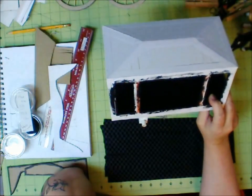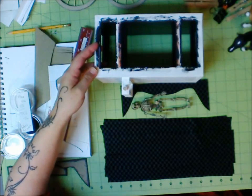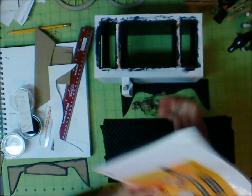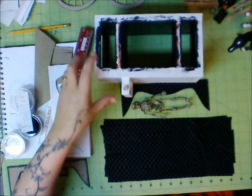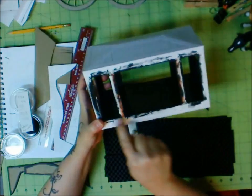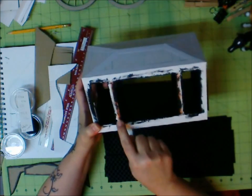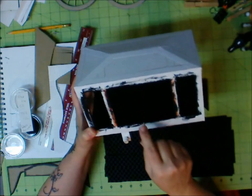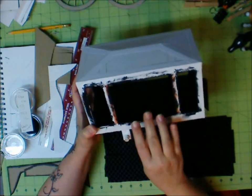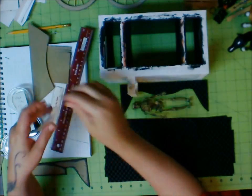The way I figured out how I wanted my curtains to look is I took a piece of graph paper like this, just plain old graph paper. I can't see through that stuff. And I measured out my opening here, and I drew that out on my graph paper, and I included the bars here in the design, and then I just drew on what shape of the curtains I wanted onto my graph paper, and then I cut it out, and here is what I came up with.